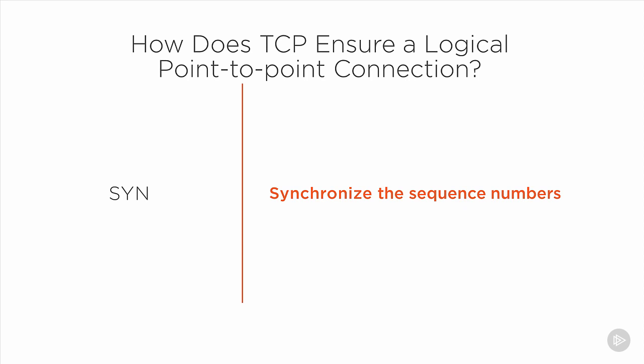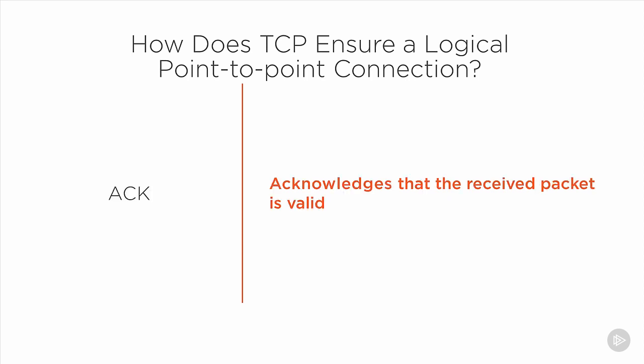This leads us to the next mechanism, which involves a system of timers and acknowledgments. If a packet appears to be missing, the receiver can send notification that it's missing a packet. Also, whenever a receiver does receive a packet, it sends an acknowledgment, or an ACK message, letting the sender know it got the packet and that everything in the packet looks good.